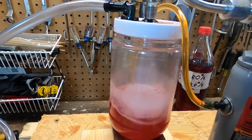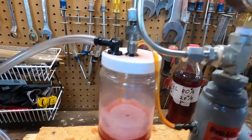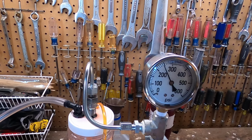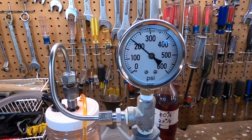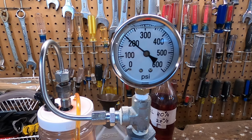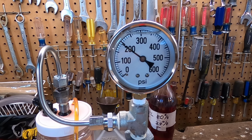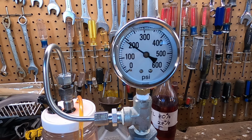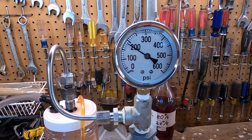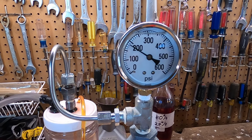But this is another aspect of this I want to show you. And watch. Watch it hold pressure. That's an important thing that these injectors must do. They must open and create a fine spray for combustion, but they also must hold pressure decently, waiting for the next impulse.